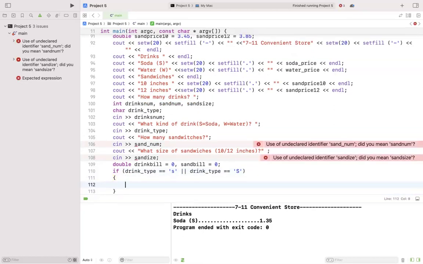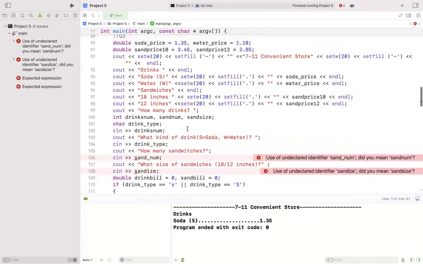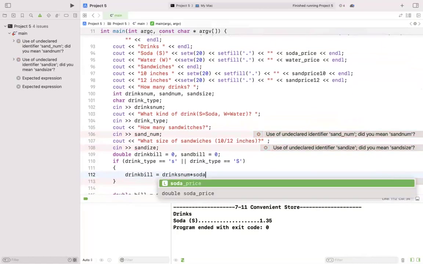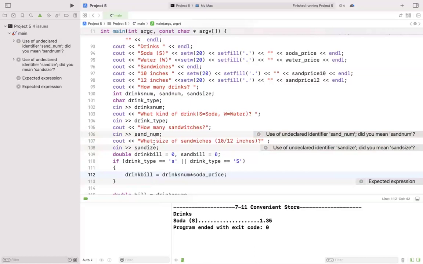Then I can say drink bill equal to how many drinks we have, which is drinks num times. If it's a soda, then we can use the price of soda, which is soda price.